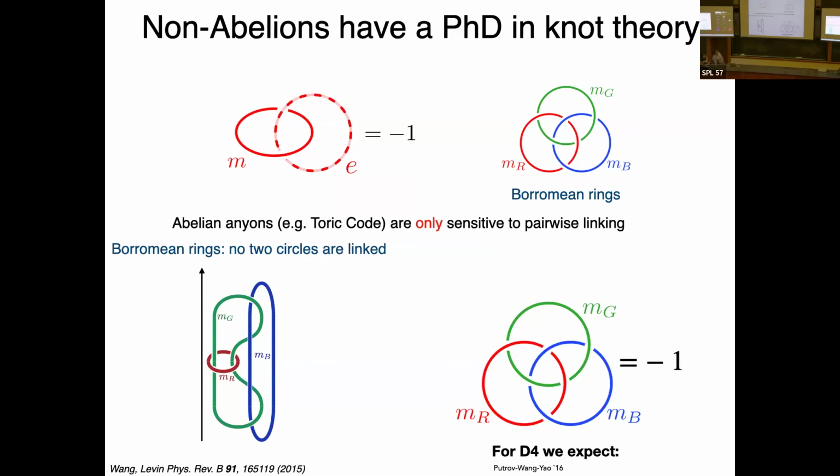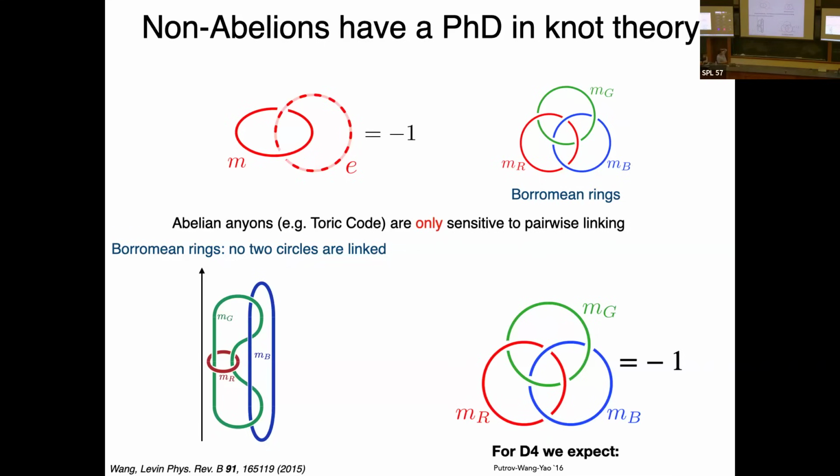Okay, and finally, we did this Borromean braiding. So these non-Abelians are really good at detecting different kinds of knots. Abelian anions can only detect this kind of linking. If they link, then they know it because of the mutual Aharonov-Bohm phase. But you can have this configuration over here. It's slightly deformed so you can see it. If I cut this blue loop, I can slide the red out of the green. So no two of these things are really linked together. But all together, you cannot slide them off. So it's really a property of all three of them.